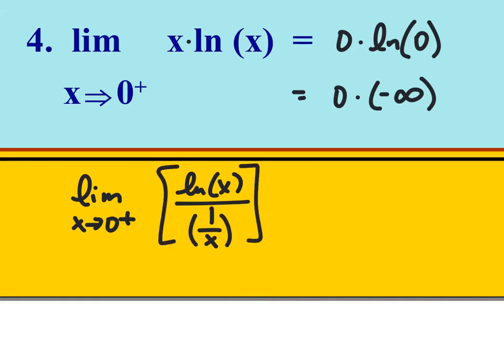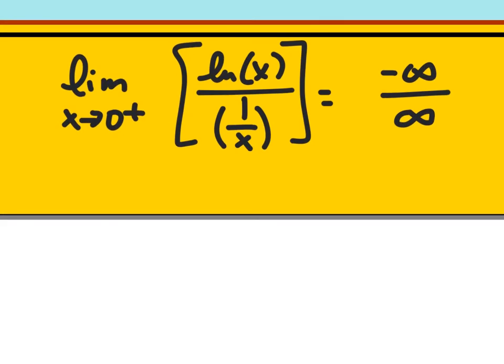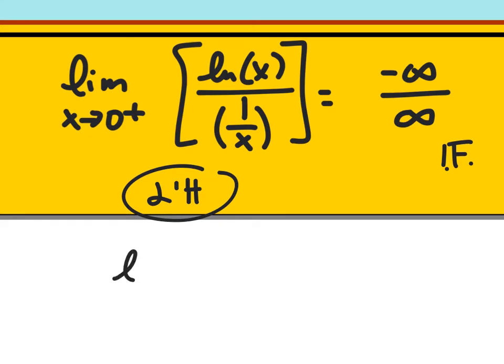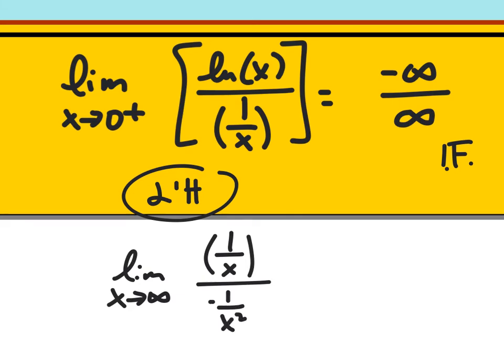Okay, so in this case, what do I get when I do direct substitution? I get negative infinity, as we saw before, and here I get a positive infinity. 1 over 0 technically is a positive infinity. Therefore, I can use L'Hopital's Rule, because I get this indeterminate form. Write that, please, otherwise you will lose a mark. No point in losing a cheap one. So the derivative of the top is 1 over x. Derivative of the bottom is negative 1 over x squared.